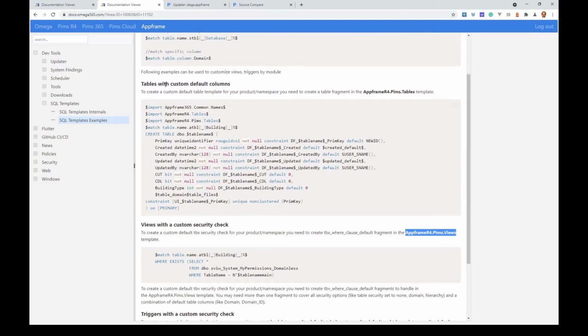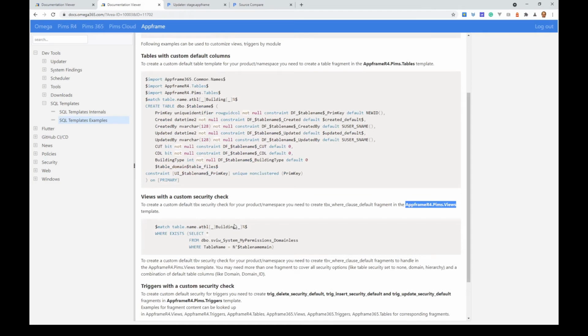This way you can create your own TBVs with custom security checks and custom columns. The same applies for triggers. We can have custom security checks and so on. So just check them out.